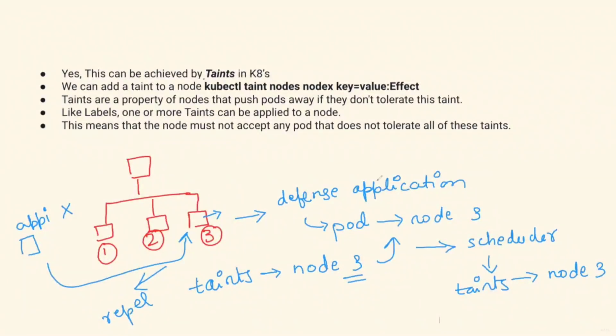Also, not just this is an example. If you want to do some maintenance on this particular node, you can also attach a maintenance taint so that no new pods will be provisioned on node number 3. I hope this explanation was enough to explain to you what is taint. There is also a concept of toleration, which will be used hand in hand with taint. And if you have taken any kind of Kubernetes training, you will be aware of this concept. So you can go back and read about it.